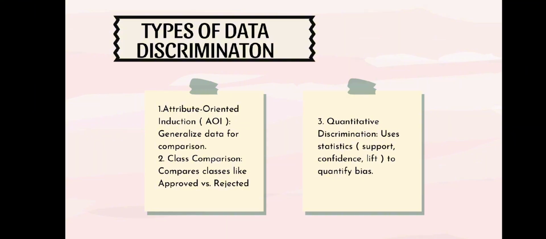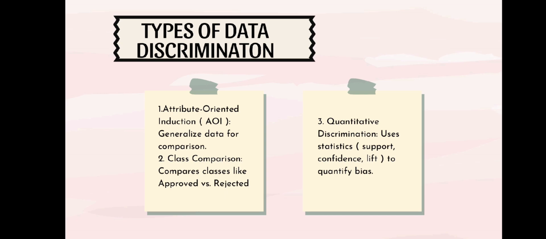So the attribute-oriented induction, this method generalizes data by focusing on individual attributes or features to identify patterns and create rules, and it aims to find common characteristics within a dataset. For example po, may isang customer na gustong i-analyze yung data for a bank to predict loan default. So, si AUI po ay ma-analyze yung mga attributes like yung age, income, yung credit history, yun po. So, this rule po is generalized from data, not specific to an individual customer.